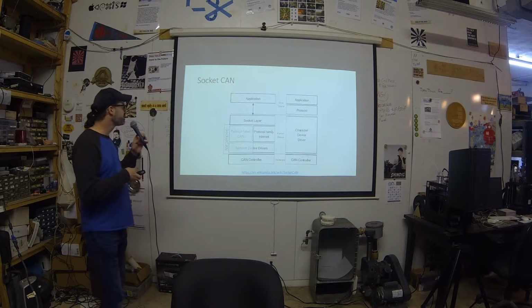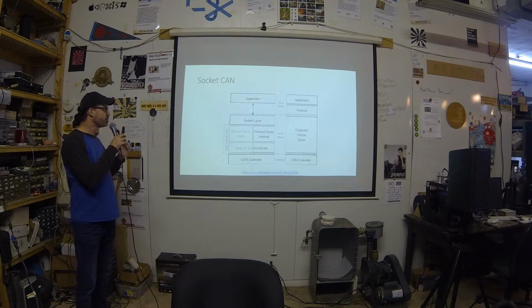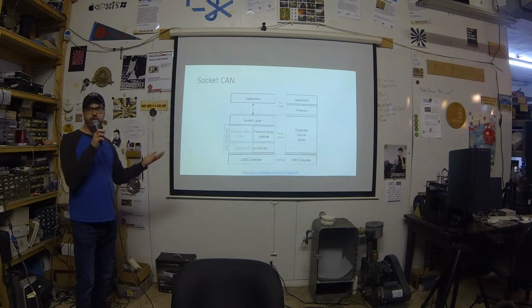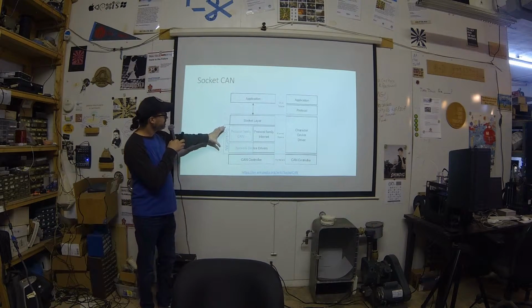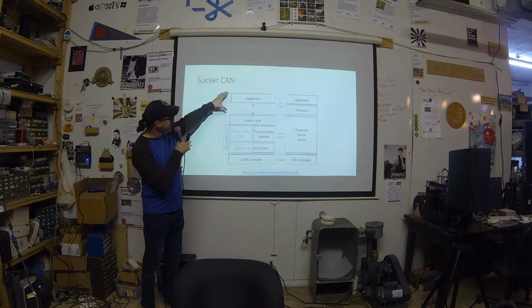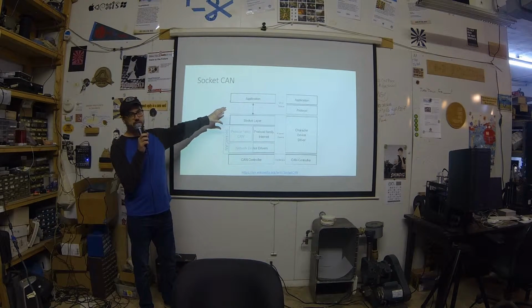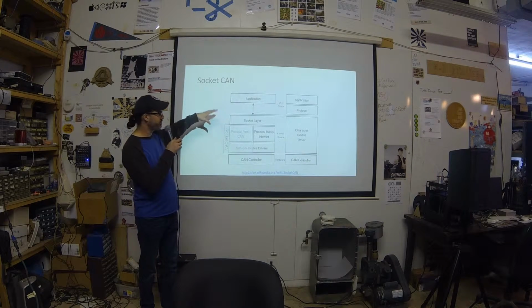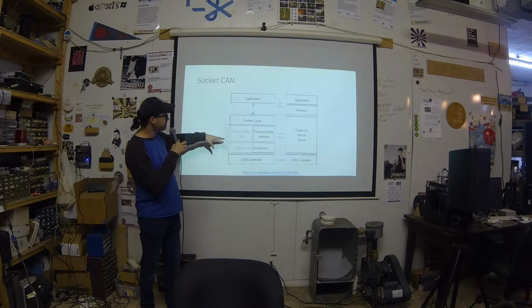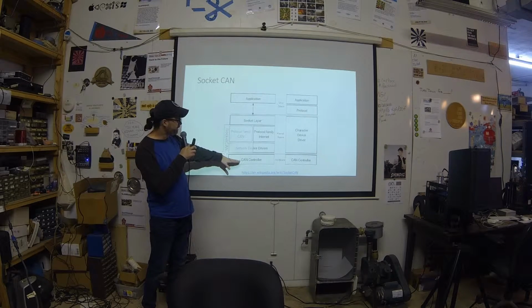So SocketCAN is something that was written, I think, by Volkswagen to allow Linux to talk to CAN controllers. And it basically fits in kind of here. The applications can talk to a socket just like they're talking to any other Unix socket-based program, TCP/IP socket or whatever. There's drivers built into Linux now that support this. And then SocketCAN does the necessary magic to take it from a Unix socket to something that can be understood by a CAN controller.